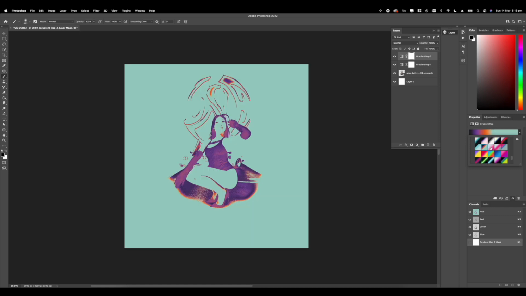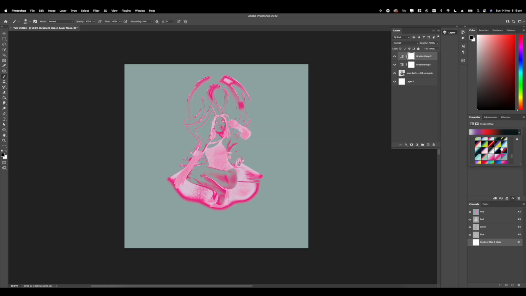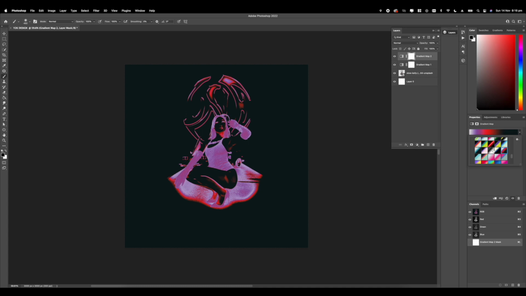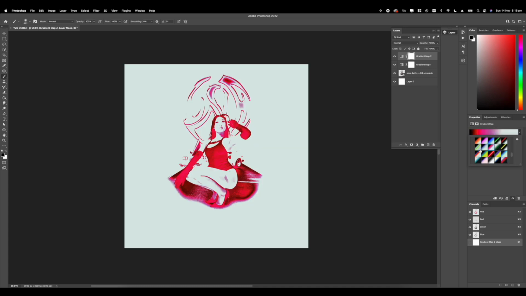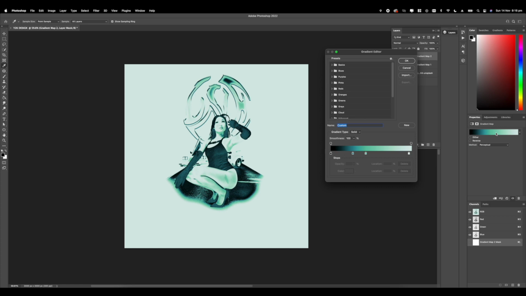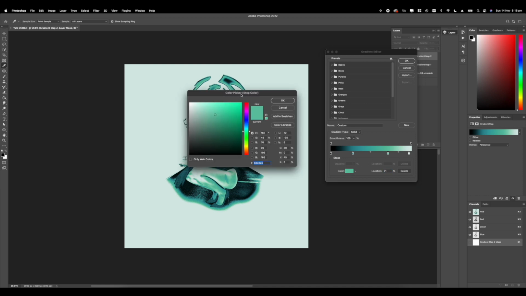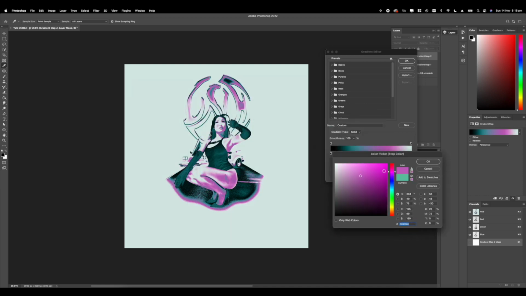I'm just going to go for a little simple one. I'm just clicking through all of them to ensure that I don't miss one and miss a certain look. Like, I really like this purple type feel, but I also really like the green and the classic orange and red. Now, I won't go for orange and red for the final look because I always use orange or red in my designs, and it's getting kind of annoying. So I'm going to go for something a little bit more opposite.